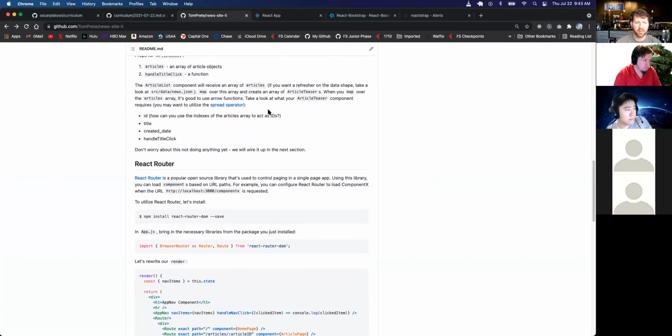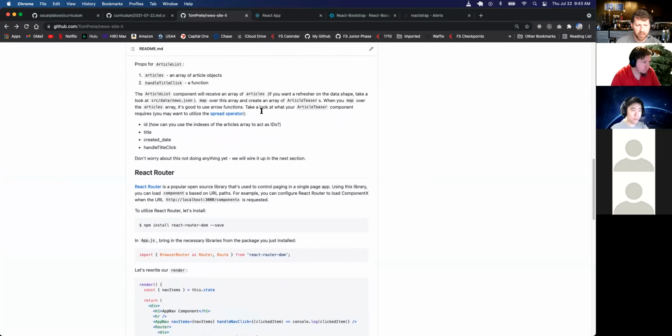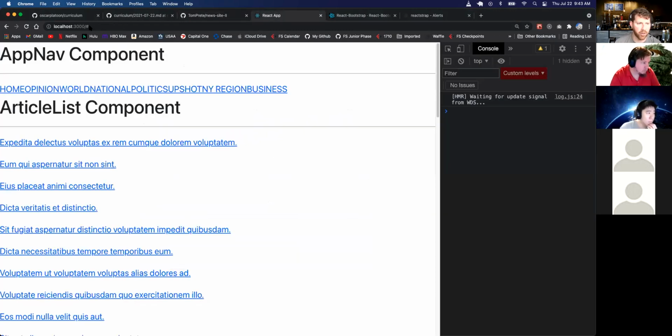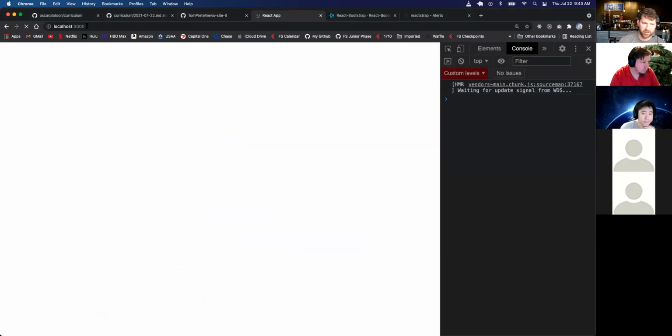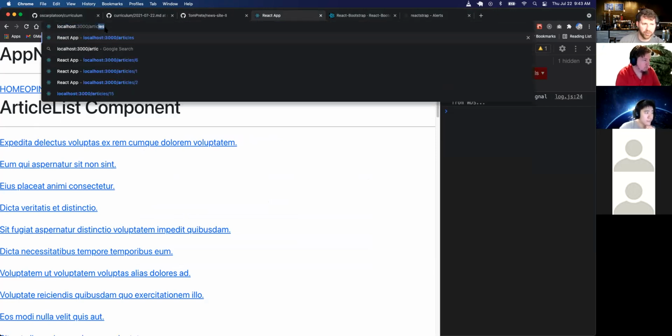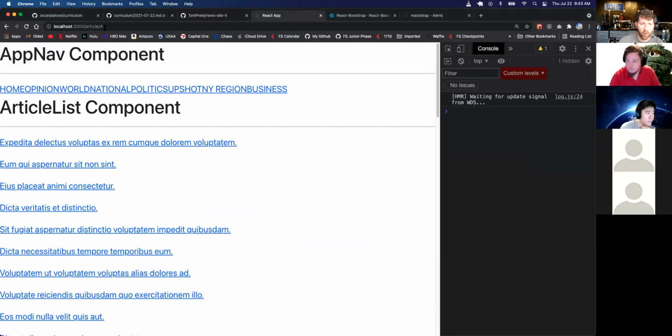So next, let's go ahead and build out our routes. Up until this point, we've just been rendering components on the screen. Everything's on one page. But if I want to go to /articles or /article/1, maybe 4, maybe I want it to display article 4.